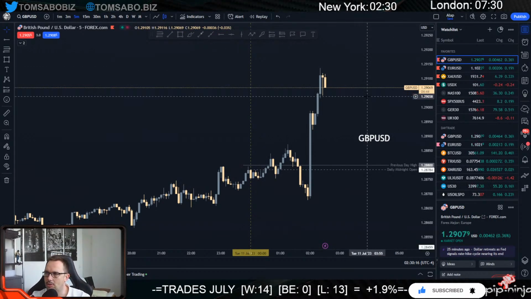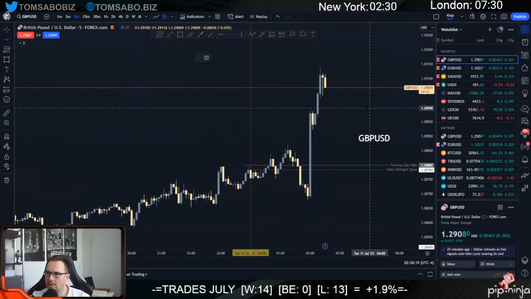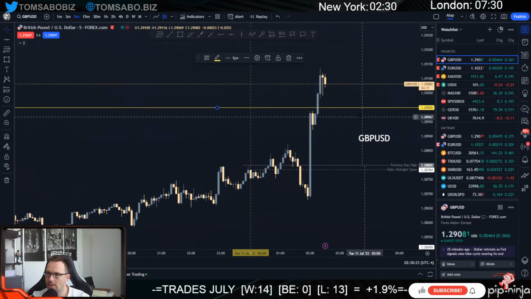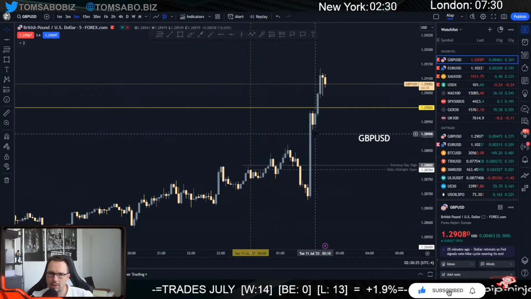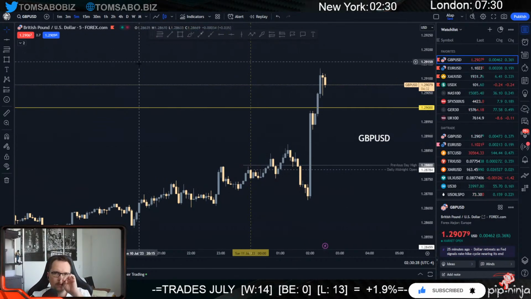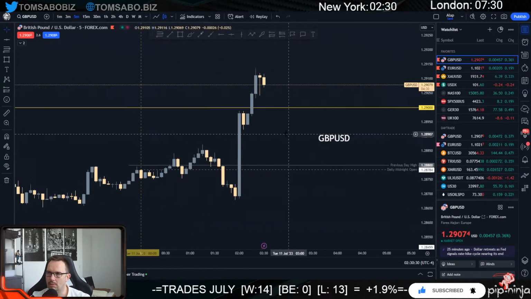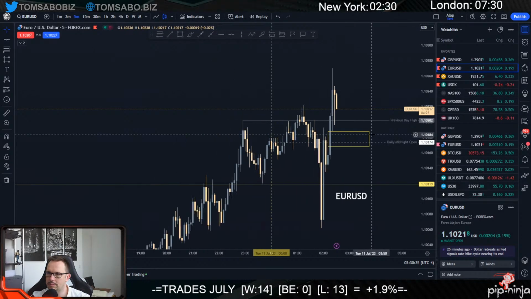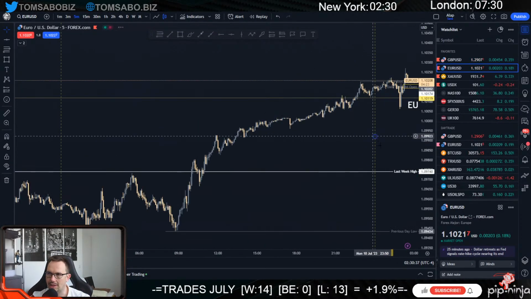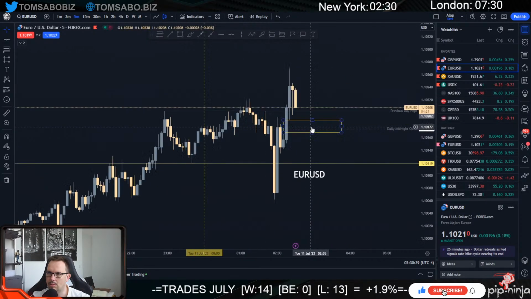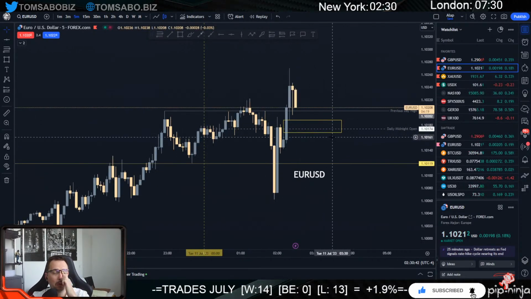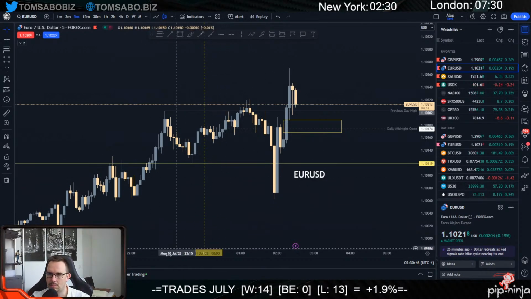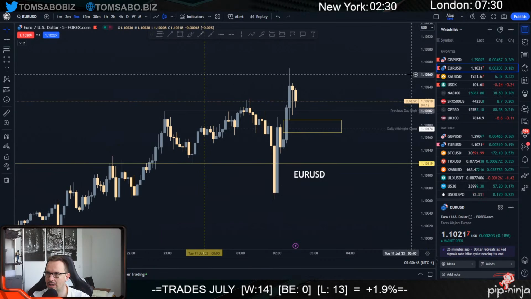Now, what should we do with the pound? What should we do with the pound? If we are on side and if we are correct, then this fair value gap should be a good entry point on euro. So let's start to hope that it will be fine in a way.